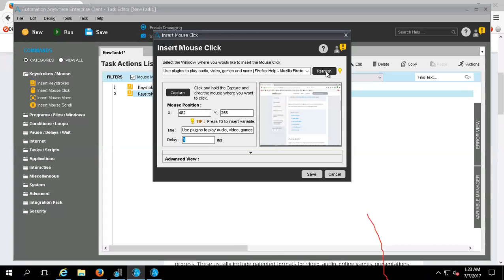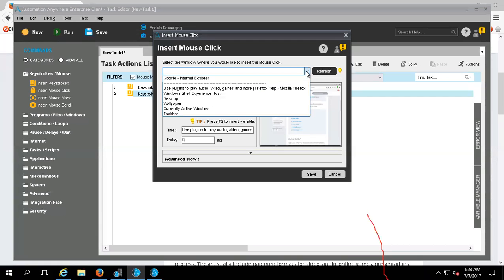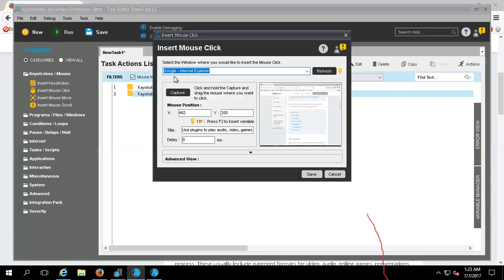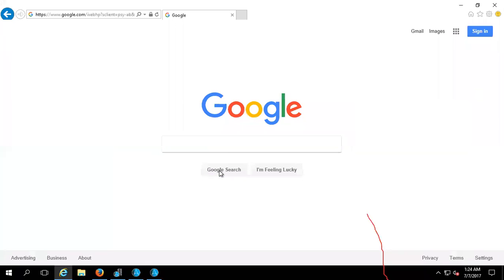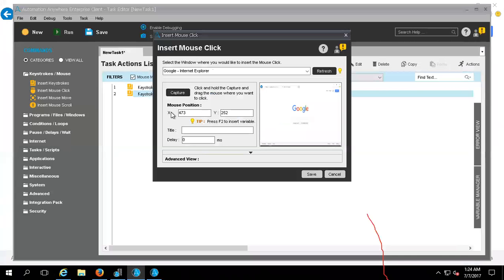If you would like to refresh your window, it can be refreshed. Okay, so let me go for Google Internet Explorer. Here I want to capture my mouse click option. Capture, let's say this. Now you can see the X position and Y position in Google.